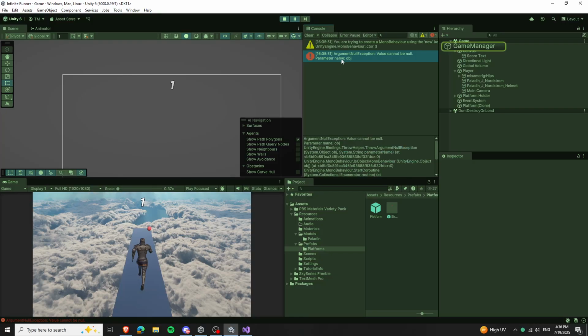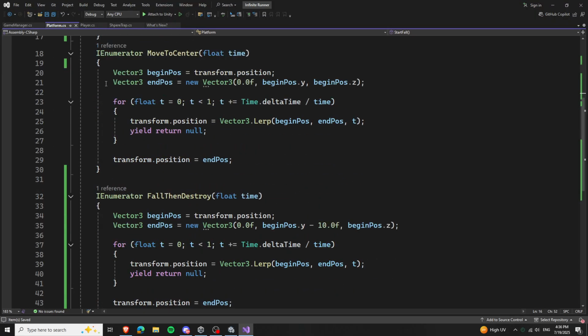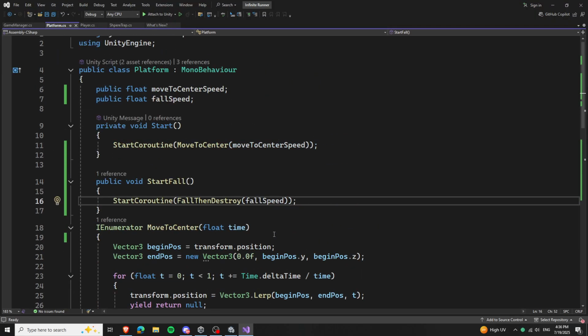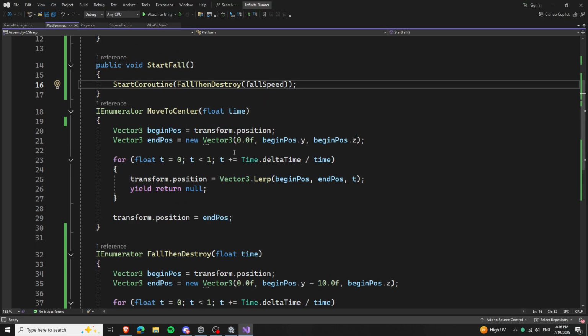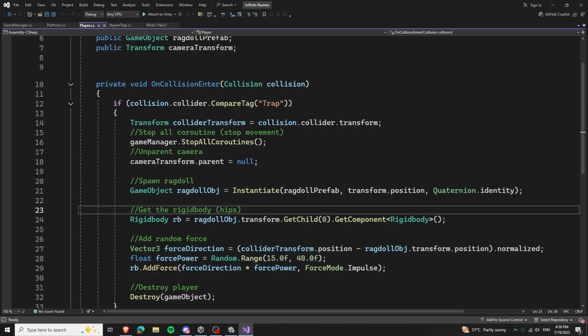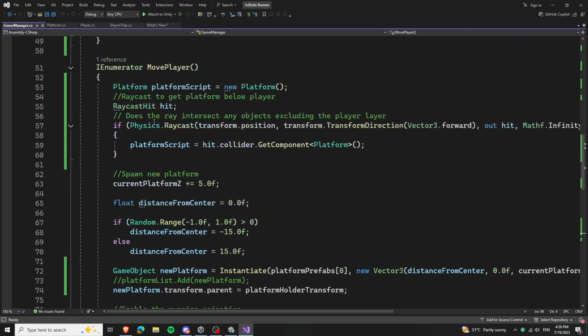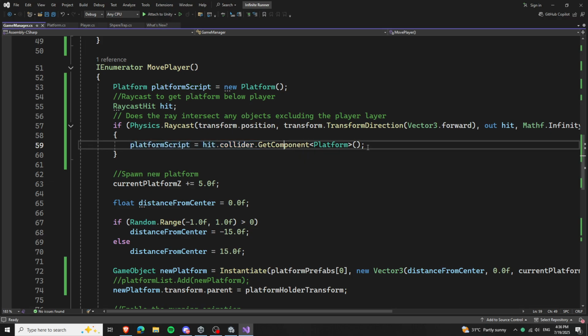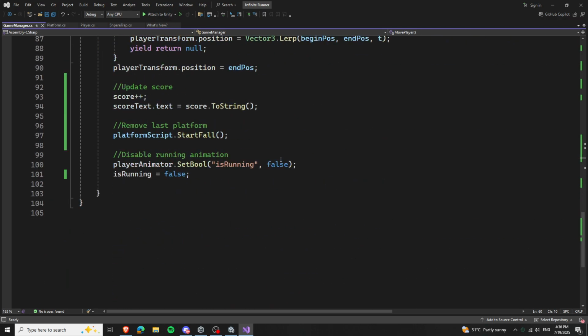I don't know. I haven't seen that before. StartCoroutine, FoldAndDestroy. Okay, that makes sense. Okay, where do we call this from? Platform hit collider GetComponent. Okay. In here I say StartFold.